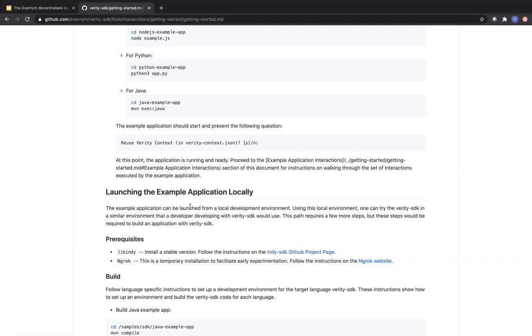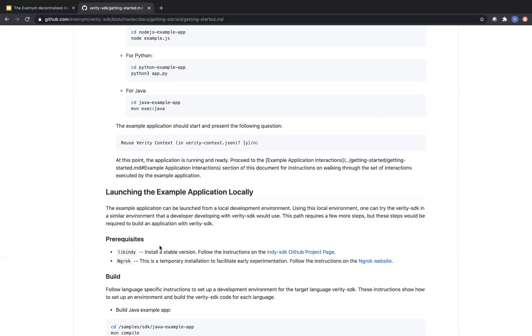In this case, you will have to install prerequisites yourself. The prerequisites are the libindy library, so Verity SDK packages need libindy in order to function. And there is another requirement for which we use the ngrok tool. This is because Verity SDK will send requests to Verity application server, and Verity application server will provide responses to Verity SDK asynchronously by sending them to a registered webhook endpoint, which needs to be served on a public URL.